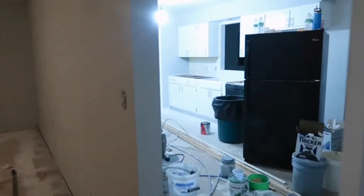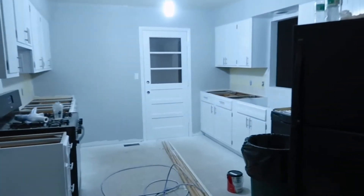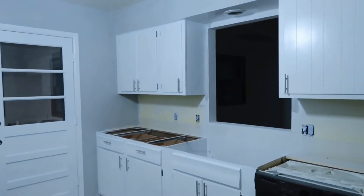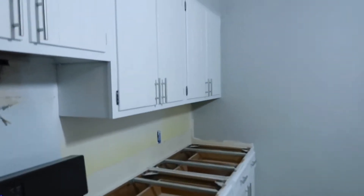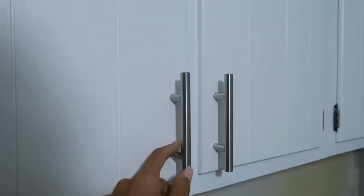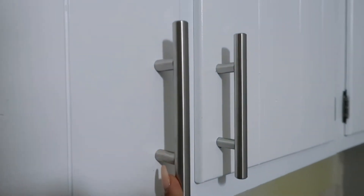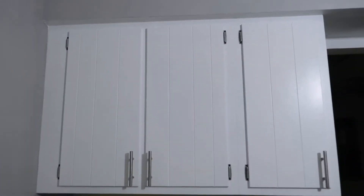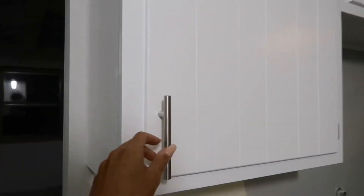When you walk around this corner you just instantly walk into brightness. A big part of this room looking so bright is the paint on the cabinets — it makes such a huge difference. They changed the hardware on the cabinets too, which is very new and sleek — we picked those out. These were the old green cabinets — literally disgusting — and now they look so good. We were deciding whether to keep the cabinets and I'm really glad we did; they're great cabinets with really unique lines.